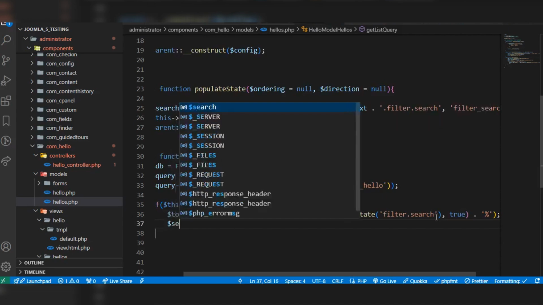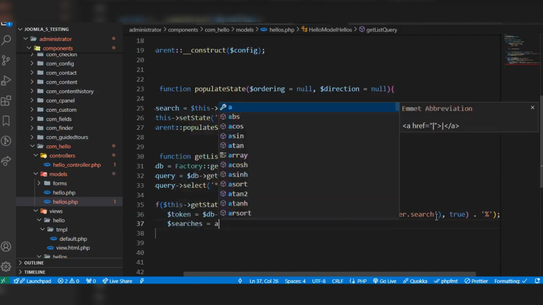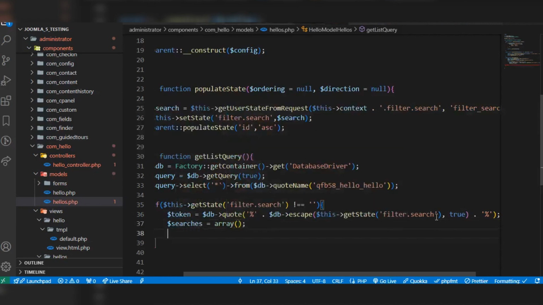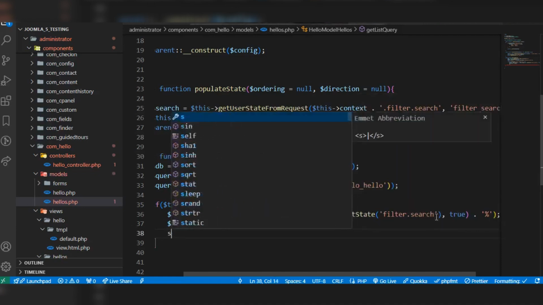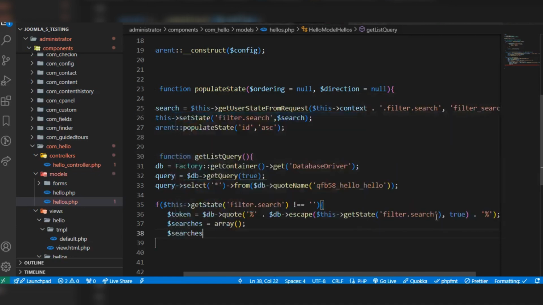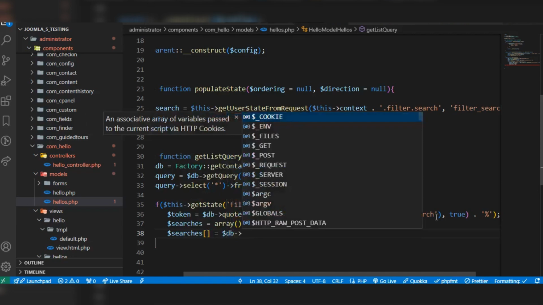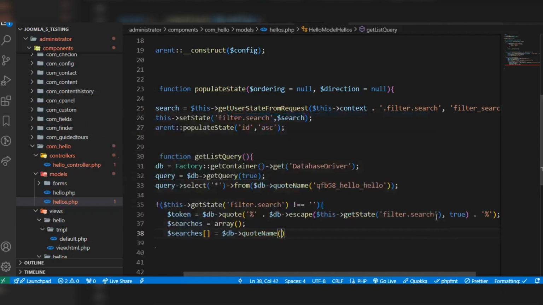After that, the next code is search equal to, let's give its array, and in this search, db quote name dot like token.